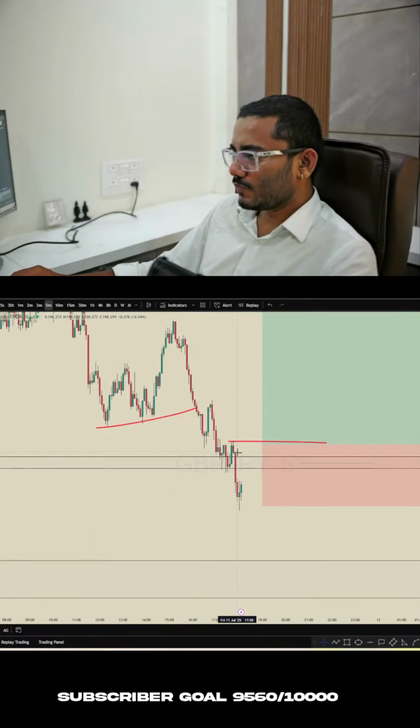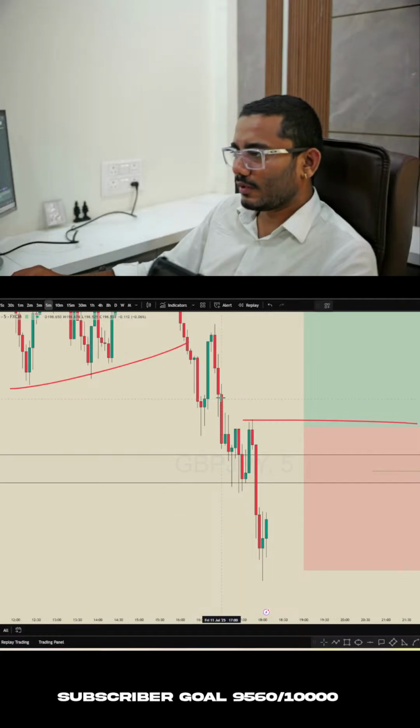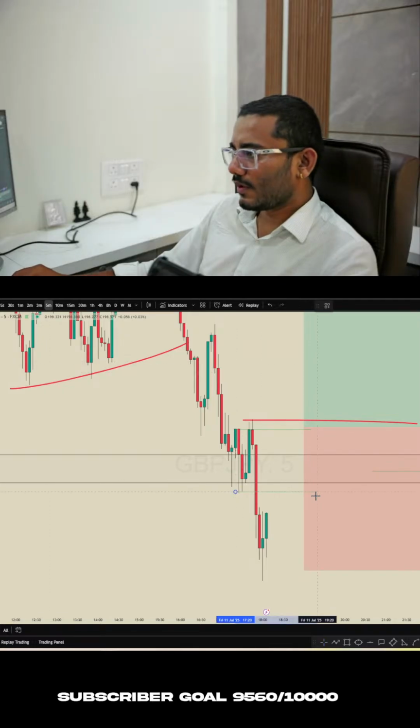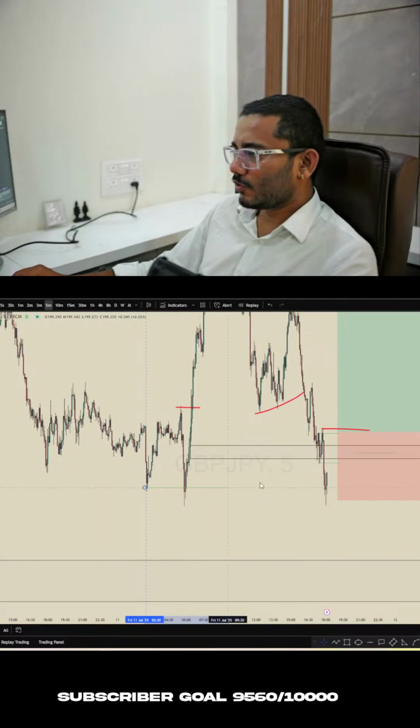I want price to break this previous high because this induced, like this also induced me. It hit my stop loss because of that. We can see when price created this weak low, I entered over here and it swept the previous high and broke the structure. This means that there is more liquidity here, like liquidity is above this high, so it can sweep the liquidity. That's why price has already created this Quasimodo pattern over here.